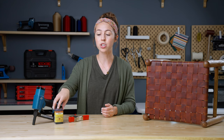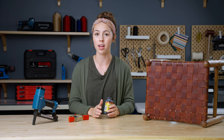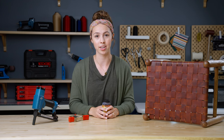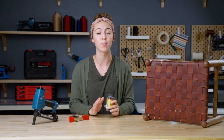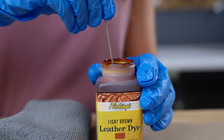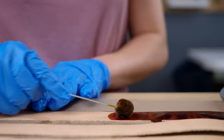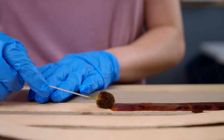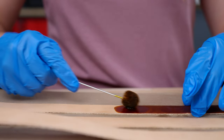The second tip we learned while prototyping our leather stool is to make sure to test your leather dye color and your method for dyeing on a scrap piece of leather before applying it to your application. We know this might sound like a given for experienced leather crafters, but it's important nonetheless. The color you choose and how you apply your dye will affect how your finished leather piece looks. We found that using the dauber to apply our dye produced a unique and rustic look, which is what we were going for.